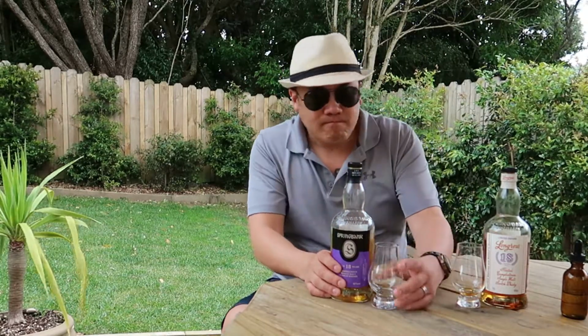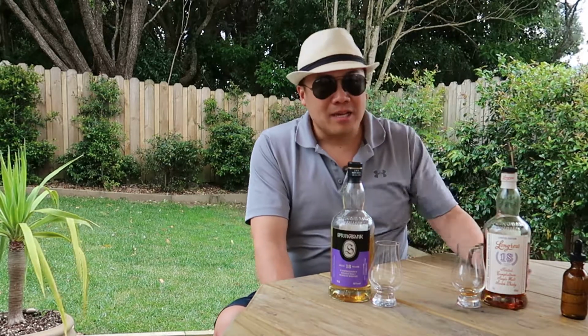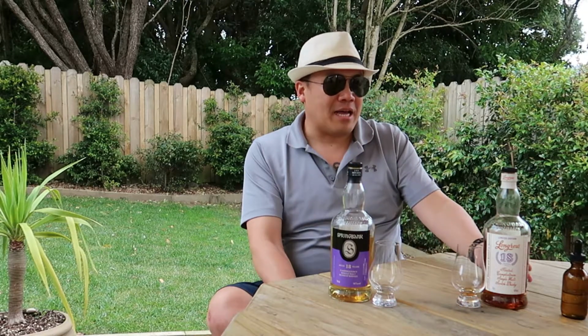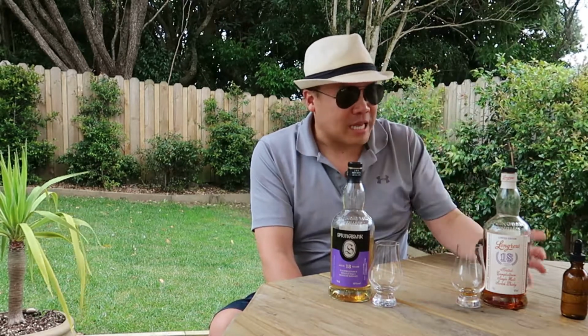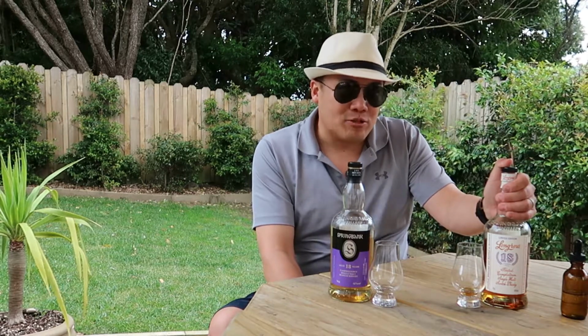Cigar pairings. Look, for the Springbank, I would say something quite oily, because this will then help balance that out and it'll complement each other nicely. But then again, I'm all for overwhelming the senses sometimes. So for the Longrow, I'd say, hey, go for an oily cigar as well, because the oiliness of the whiskey is not like an Ardbeg or something super heavy like that, where you just get overwhelmed in terms of sensation. You can still have a relatively oily cigar with this. It's not going to tip you over, and it'll be quite a pleasurable combination.